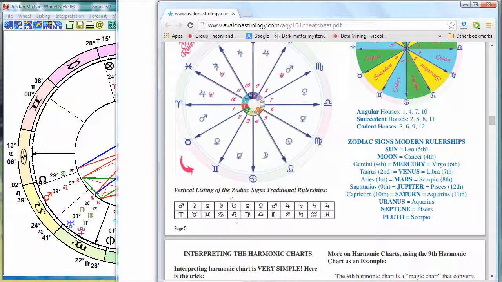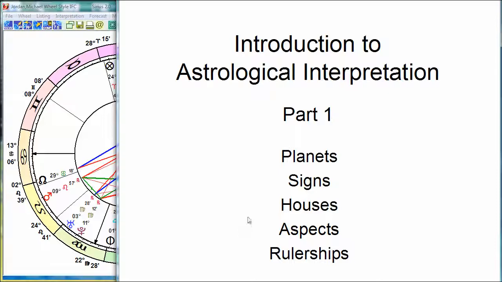So these are natural combinations, Sun and Leo, Mercury and Virgo, etc., where the planet expresses itself freely. And in some of the modern methods, people have started to say that instead of Mars ruling Scorpio, Pluto rules Scorpio. So there's some different ideas. These are the traditional rulers. And over here in this blue, it talks about the modern rulers. And also, let me show you this. Last thing to show you.